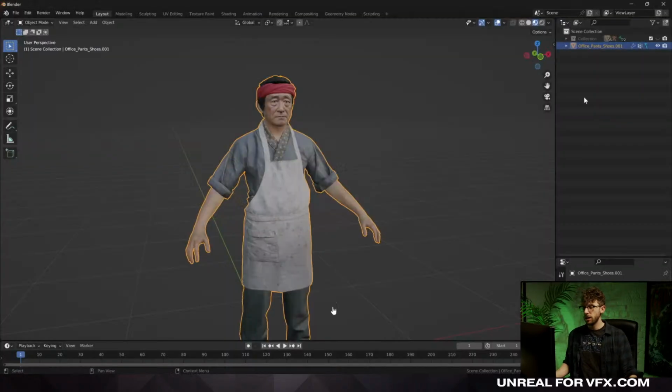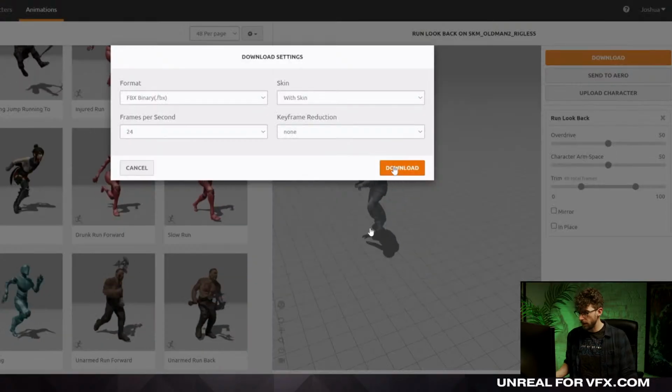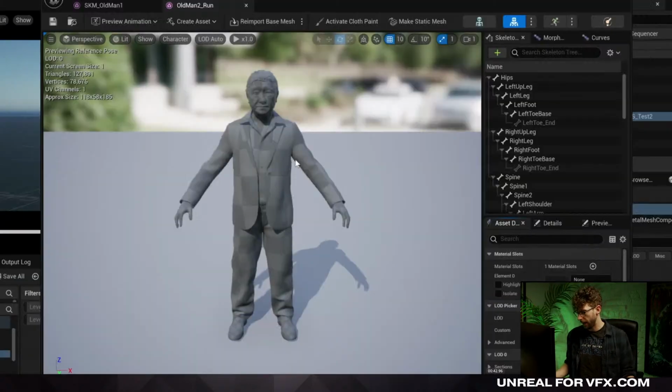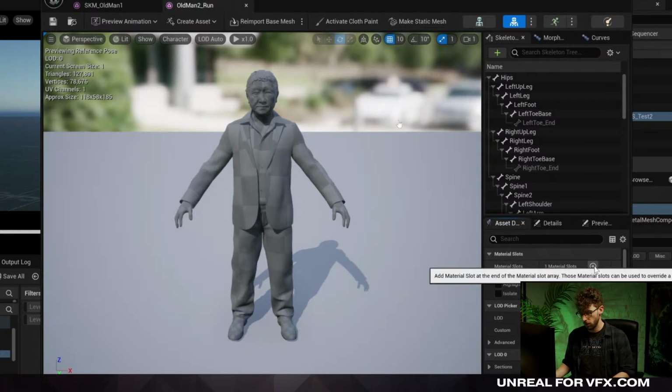And then basically what happens is Mixamo gives us a download link. So it will give us a .fbx file. And from there, we can literally click and drag this into Unreal. We're going to import our character as something that is called a skeletal mesh. If you're brand new to Unreal, a skeletal mesh is just another word for a character in Unreal. That's just the game dev term. It's just a character. That's all you need to know. So you just import this as a skeletal mesh, and then we'll import the animations along with it.